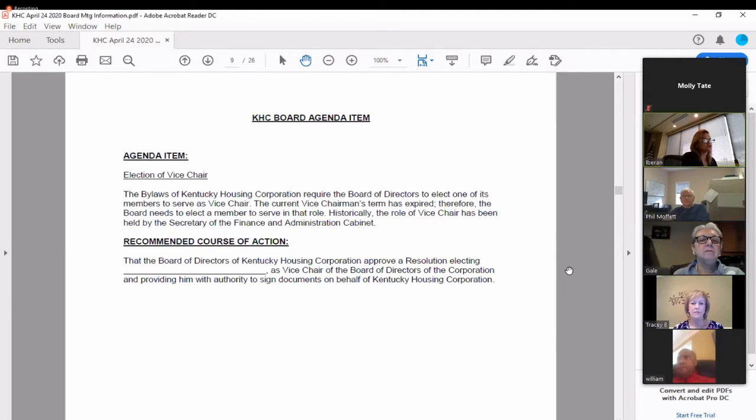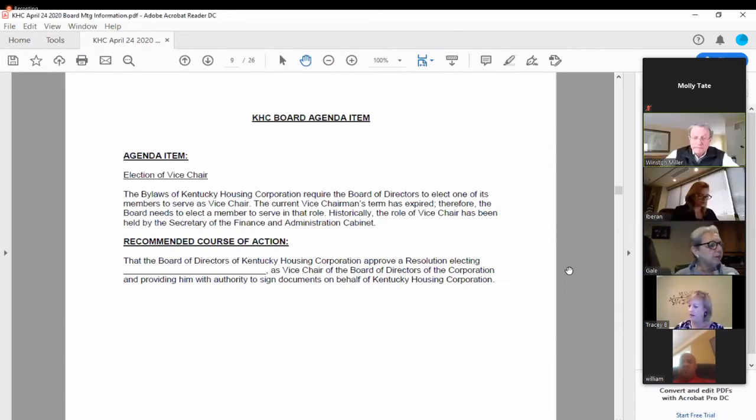Usually we do informational items at the end, but it felt weird to not talk about some of the things that are going on at the beginning of the meeting. So graciously, the chairman allowed us to move that. I just wanted to give you all an update. As you look at the agenda, you'll see that there's nothing pension related on there. It seems like a million years ago when we scheduled this meeting on April 24th so that we could make the decision on the pension before next week. But I just wanted to give you the final update that is final now.